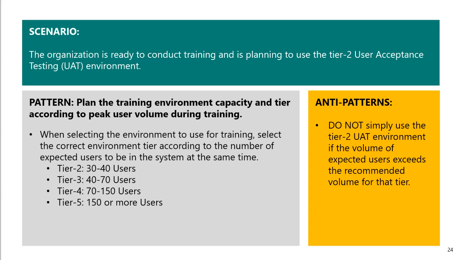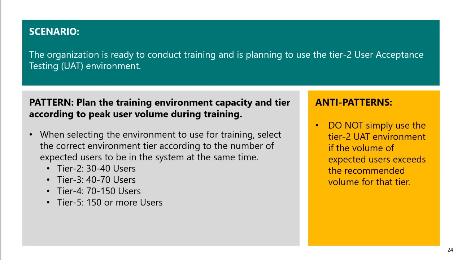We've put out some guidance on the number of users and the volume of transactions that are suggested per tier. You'll also need to consider if UAT is still happening and we've got other testing going on in the UAT environment, is it really appropriate to have all of the users in the same training environment? You'll need to look at your specific business project plan to determine if these two things are going on at the same time. Is it appropriate to use that particular environment?